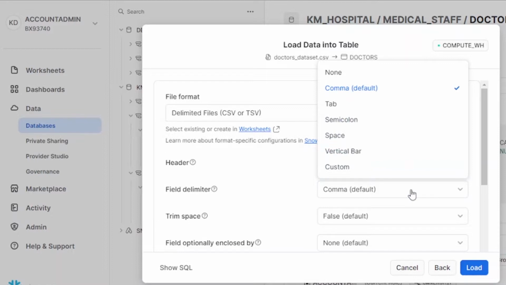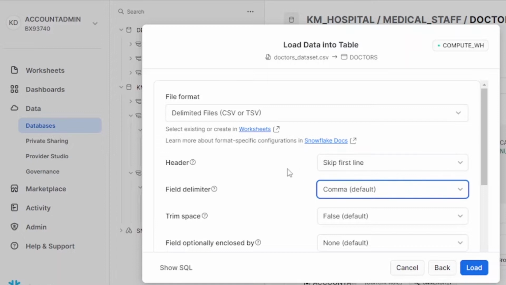Because this is a spreadsheet, I'm not sure because it's definitely not comma. It's definitely not tab. It's not semicolon. It's not a space. It's not a vertical bar. I'm just going to leave it as the default, okay? And we'll hope for the best, but this should have been a CSV or TSV. I made the assumption that CSV is comma separated values and TSV is, you guessed it, tab separated values.